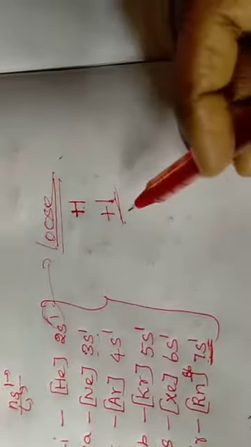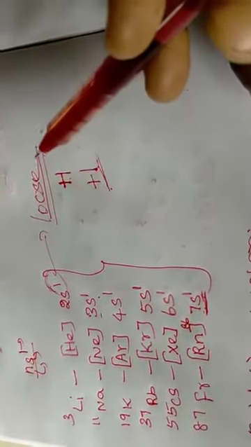The next general character of these alkali metals is ionization enthalpy. What is ionization enthalpy? The minimum amount of energy required to remove a loosely bound electron in an atom is known as ionization enthalpy. In the alkali metals, from the electronic configuration, you know that the electron present in the valence shell is not a stable one. Because of this loosely bound electron in the valence shell of each alkali metal, we can easily remove this electron. So we require only a minimum amount of energy to remove this electron present in the valence shell. So the ionization enthalpy of alkali metals is the lowest.